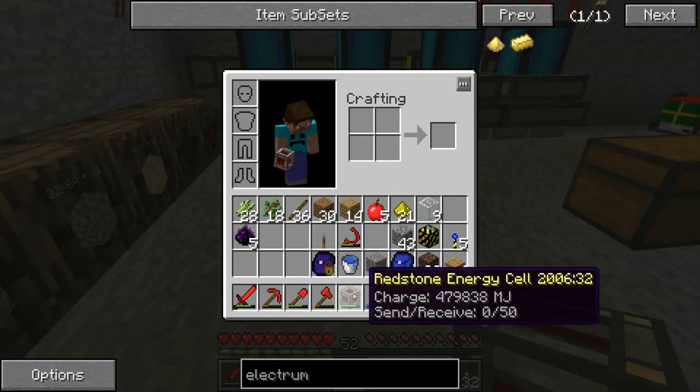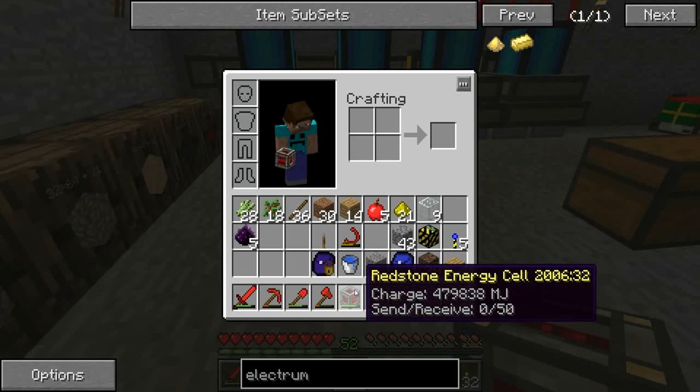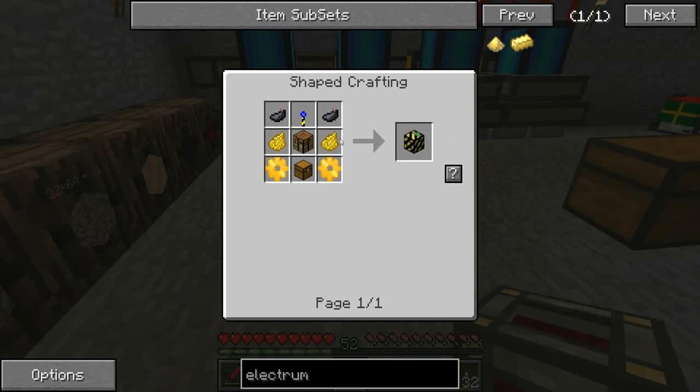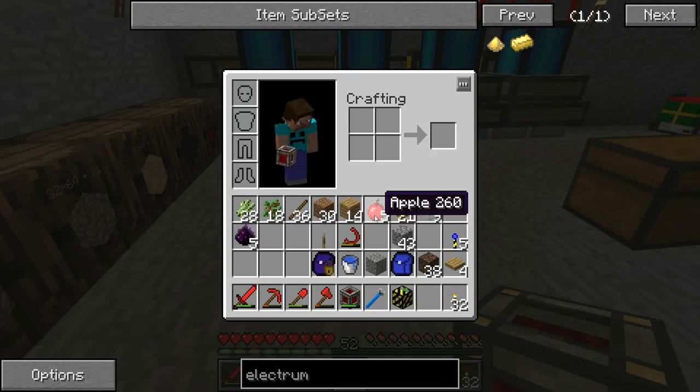You notice it still has all its energy. And this thing will power something if it's sitting next to it. The filler. There's the recipe for the filler. It's a Buildcraft machine.